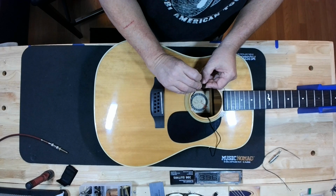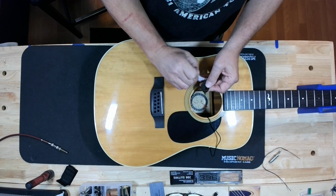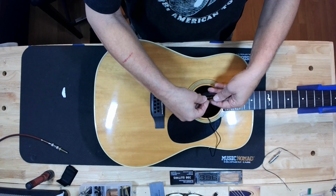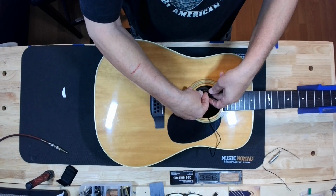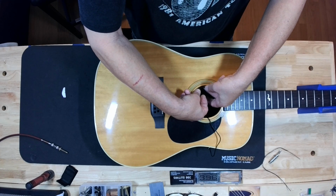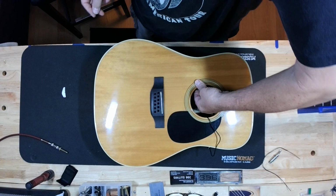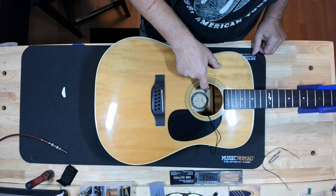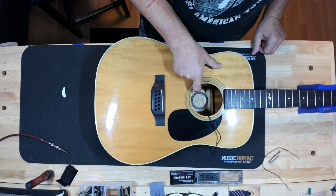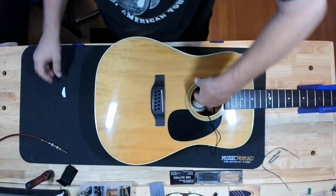And again, the reason I recommend this system more than anything is because they use 3M. 3M's good stuff, and it sticks and it stays, if not forever, damn near forever. Get it where you like it and then press it on there. So it's just right there. And it can be moved if it has to be moved later on.